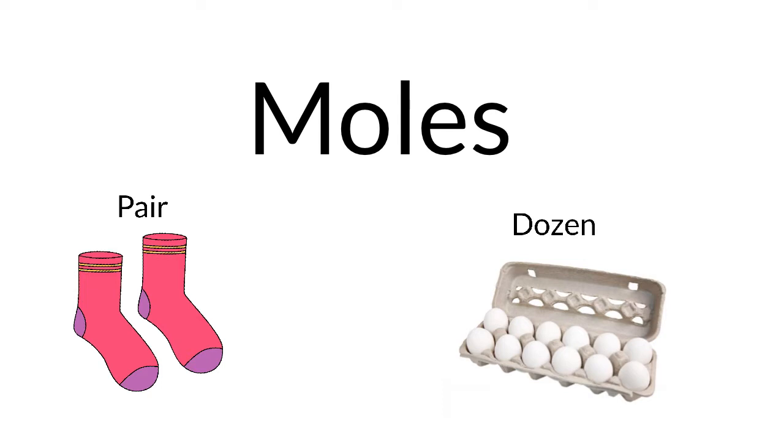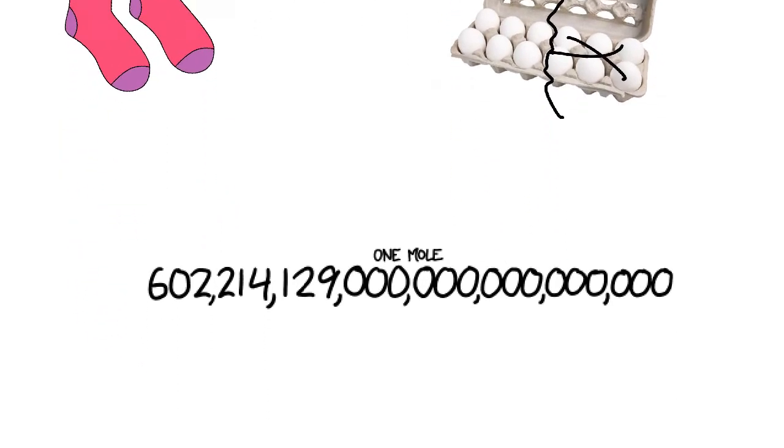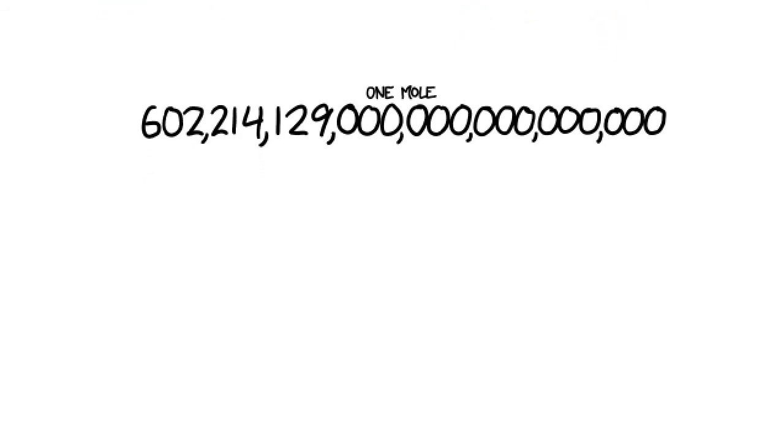But equally, I could then go, well, what if you actually had half a dozen eggs? Well, if you had half a dozen eggs, you just have half of that. So half a dozen would be 6 eggs. A mole is the same, where a pair is 2 or a dozen is 12. A mole is just a number like that, but the number maybe is a little bit more complicated. In terms of moles, the number of moles that we have is quite a big number.